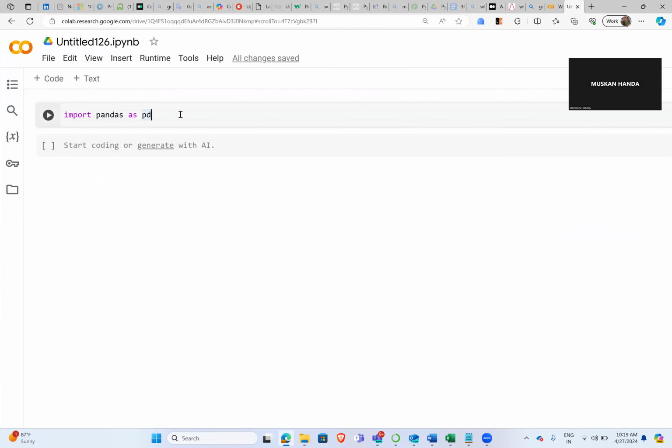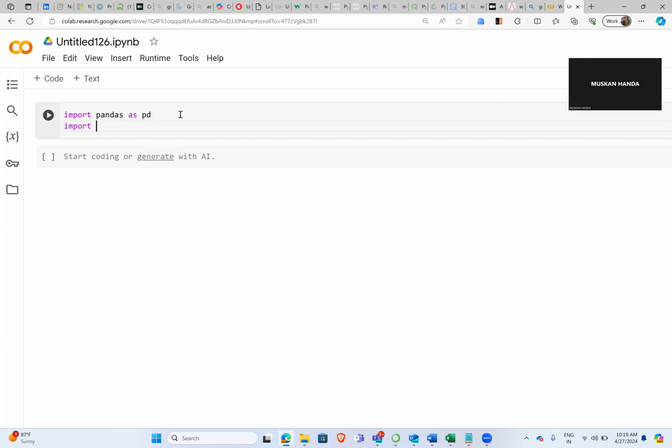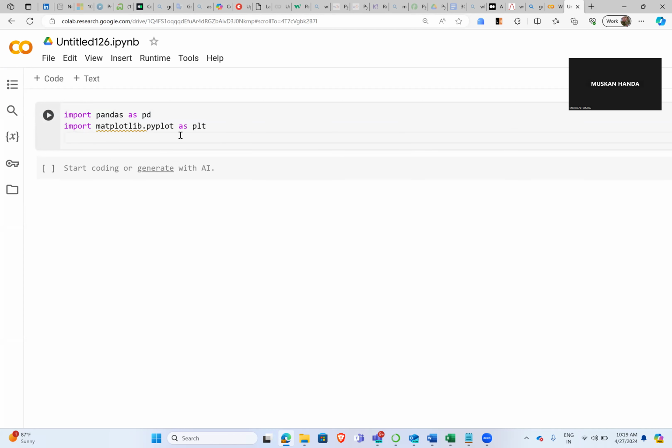Okay. So I'm going to use pandas as pd. I have just given an alias. Similarly, for visualization purpose, I am going to import matplotlib. In Matplotlib there is a submodule pyplot. If you can see, it's already giving me the suggestion. There's a submodule pyplot, in which all the visualizations that we want are already present. So I'm going to just write import matplotlib.pyplot and I have given it an alias of plt.